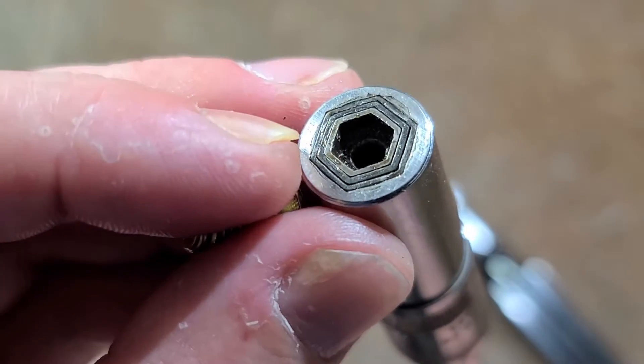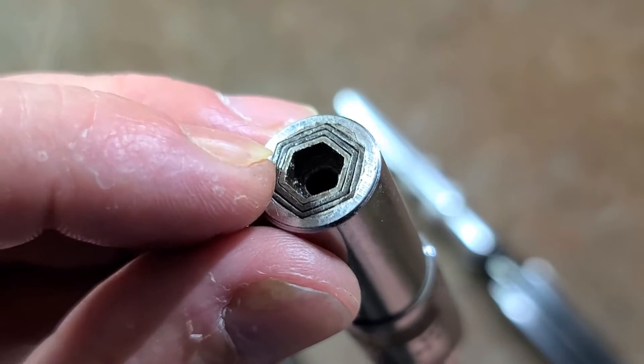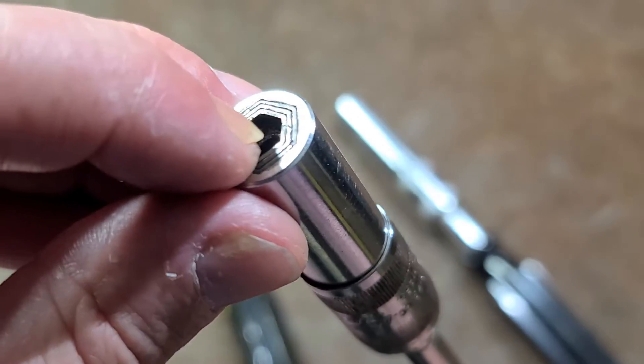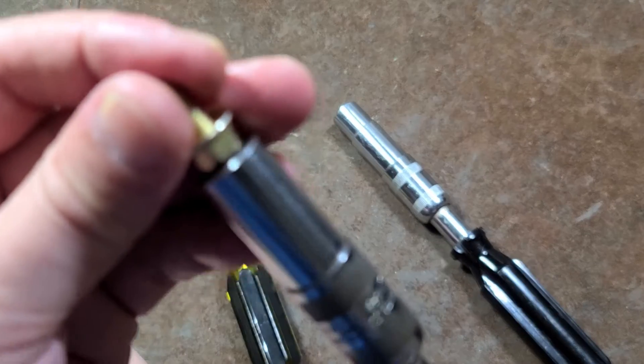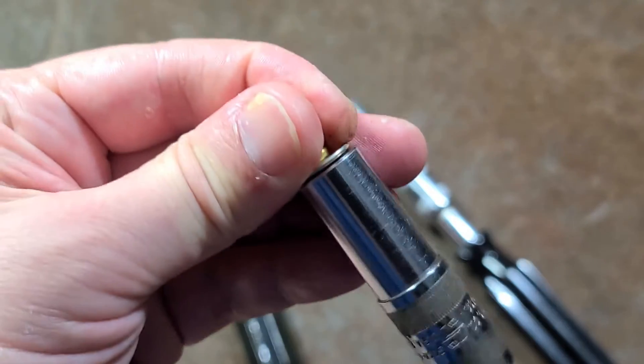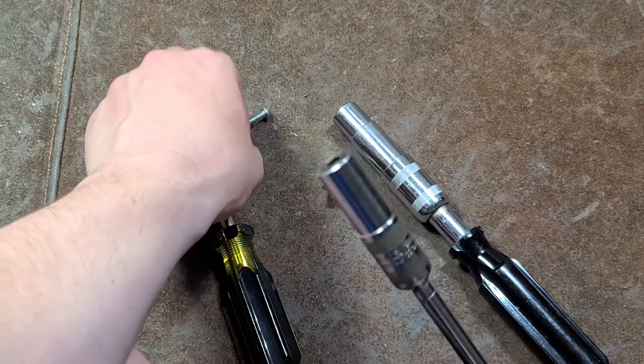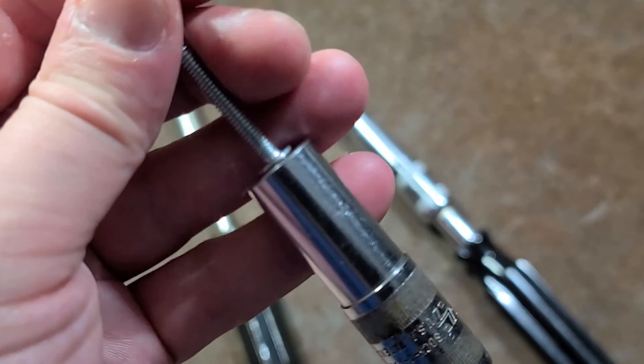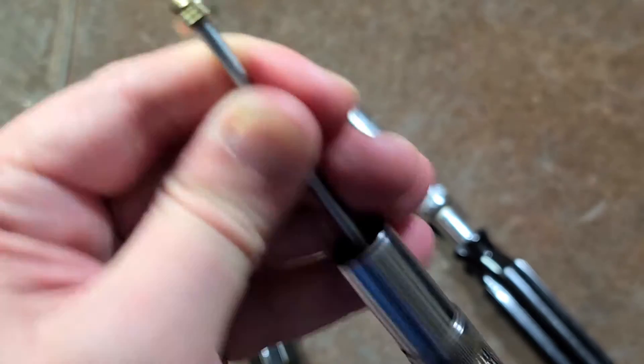The biggest caveat is if they rust and the sleeves get stuck together, so you have to keep them oiled. And once the sleeves get really beat up, they'll want to get stuck. Having a higher quality unit with better quality steel probably makes a difference, and may explain why this old Silverbrock — besides maybe not being used that much — still works so well.